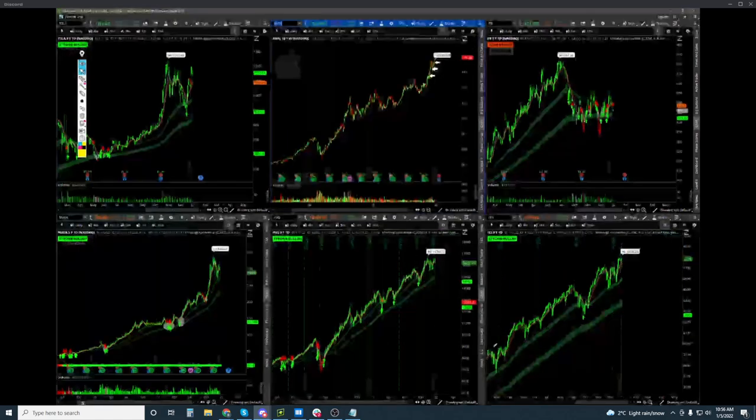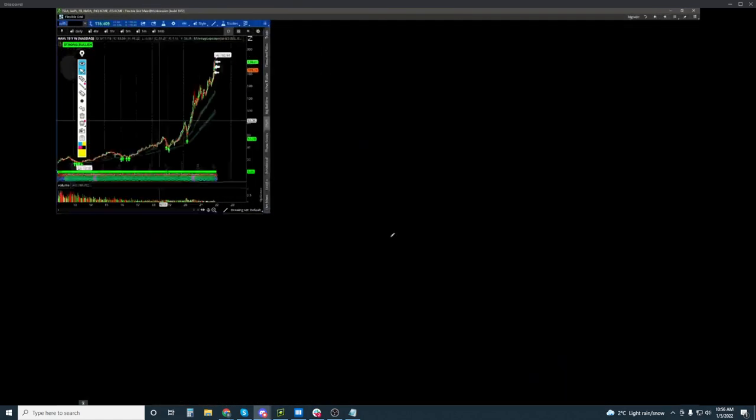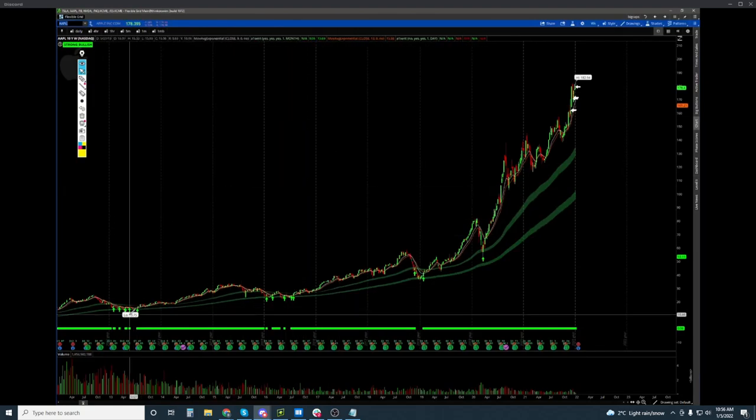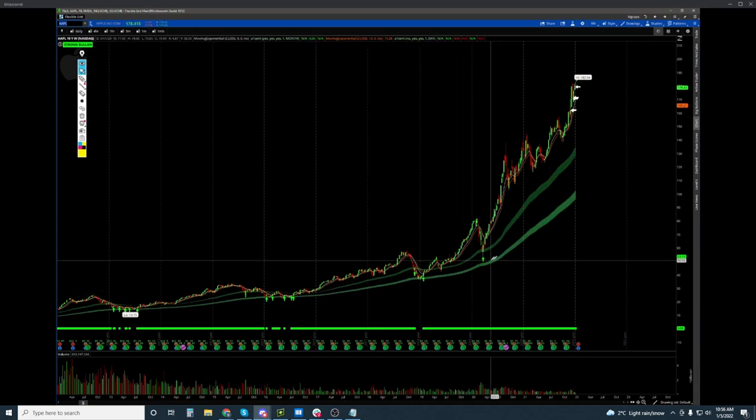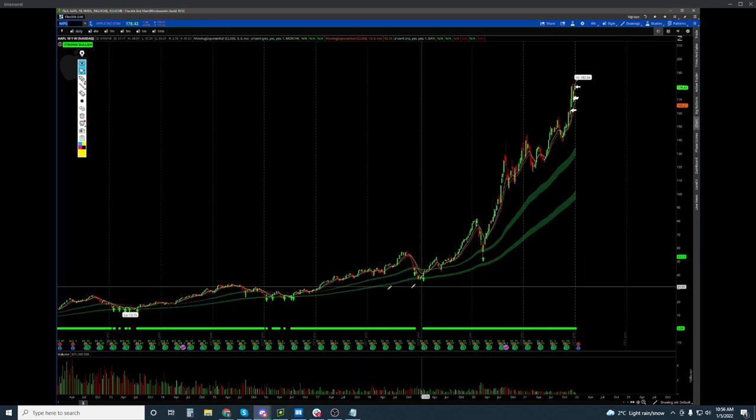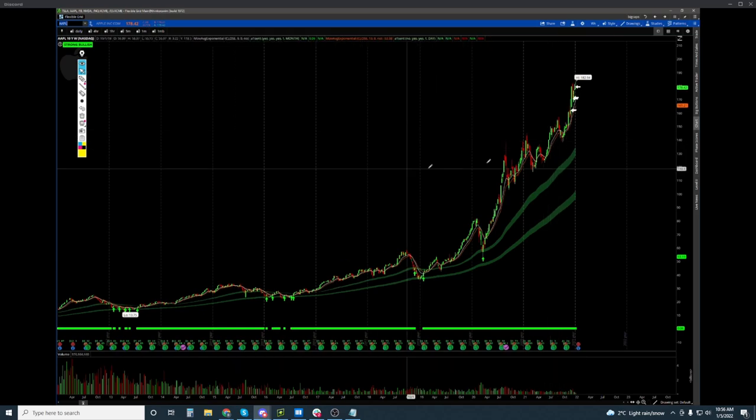So I start looking, for example, at when the opportunity was over here to go long. And you can see my arrows, my green arrows, right? They come in exactly on the dips, so I'm looking to buy those dips. Then I will see the same arrows on the hourly and on the daily.